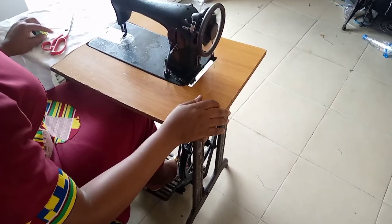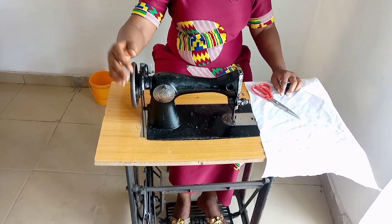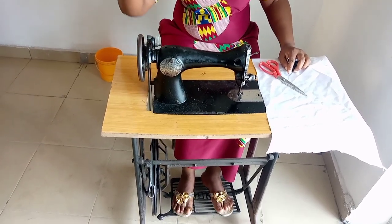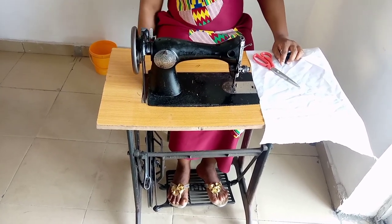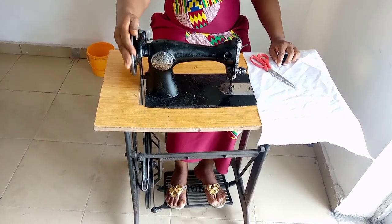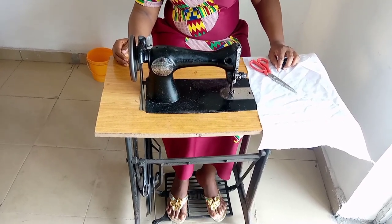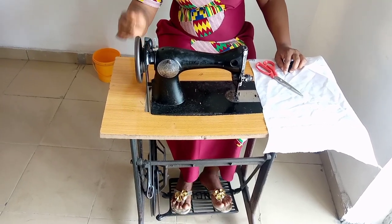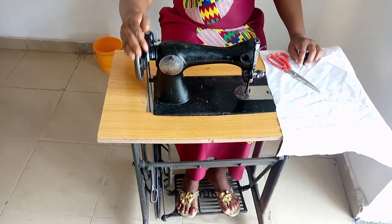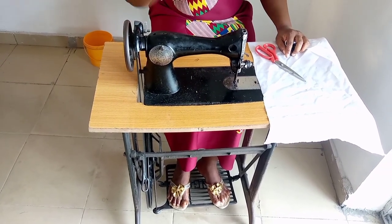You touch the hand wheel again. You check where your foot pedal is moving. If it's moving backward, that is to yourself, you push your leg that way before you go forward. You start from the back. If you start like this, and your hand comes this way again, you keep doing like that. Push it backward, forward, backward, forward.